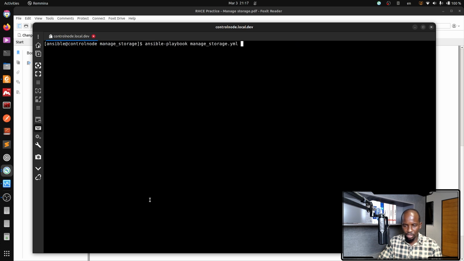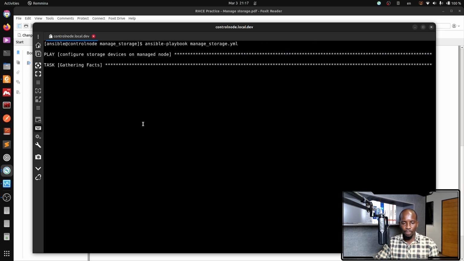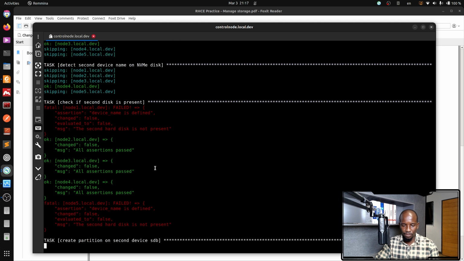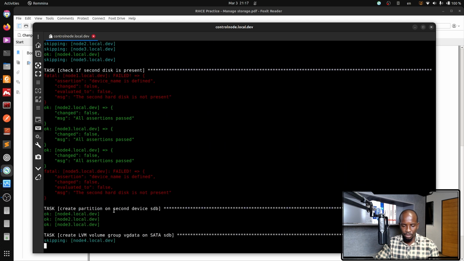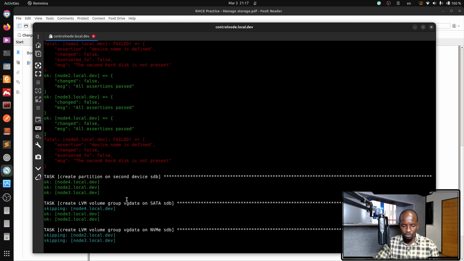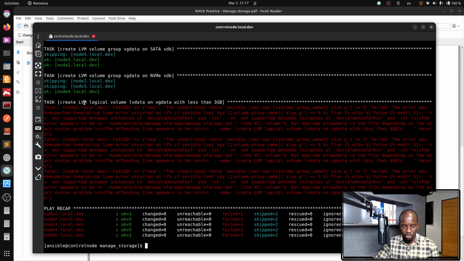So Ansible executed. Okay, wait for it to execute. Create a second partition, create a volume VG. Here, as you can see, the condition check in Ansible returned a failure for the volume group name comparison.